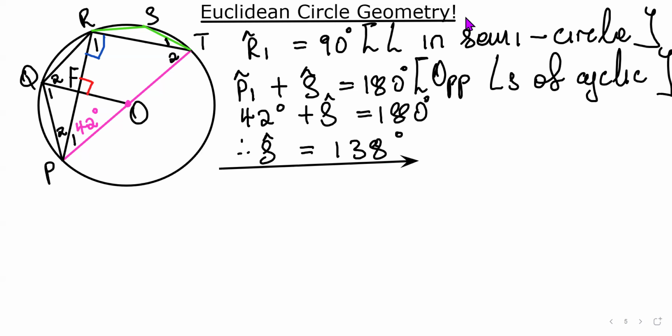Right. Then what is the next question? The next one is for 3 marks, and it's asking for the size of angle PQR. Where is that anyway? This is P, this is Q, and this is R. In other words, the entire angle here, and that's for 3 marks. That's fine.